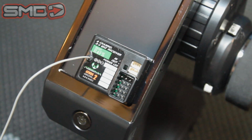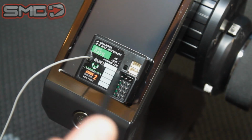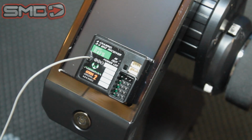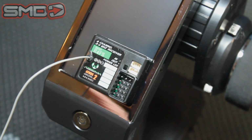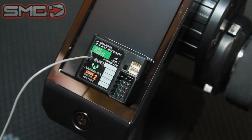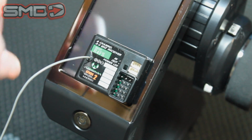Binding is really simple. It just comes with a bind plug, just like on a Spectrum transmitter. It's just a looped wire between the negative and the signal wire. Plugs in at the top port, and you basically plug that in with the car switched off, go into your transmitter, tell it to bind, turn on the car, and that's it, done. Turn everything off, pull the bind plug out, and you're good to go. There's a status indicator under here, a little LED, tells you what's going on, if it's bound or if it's not.